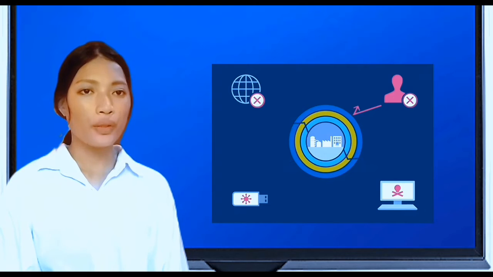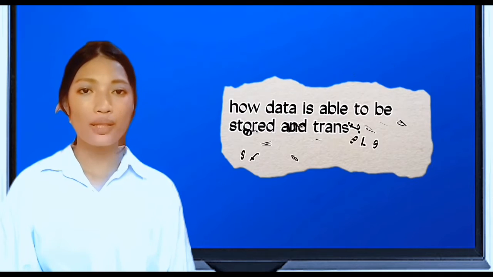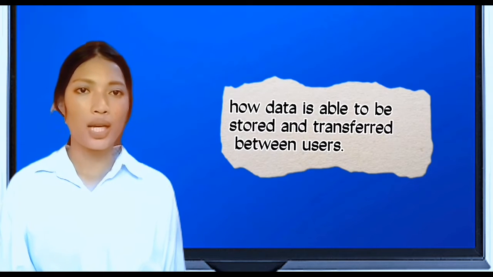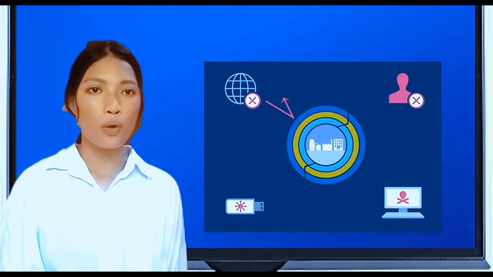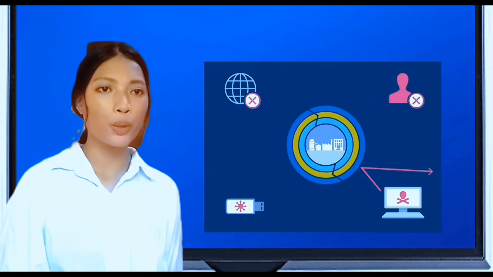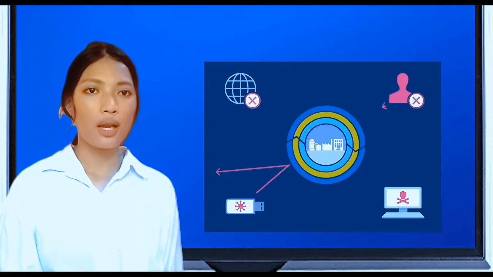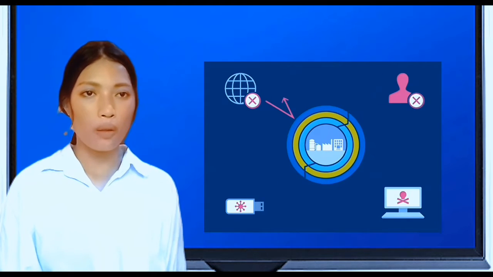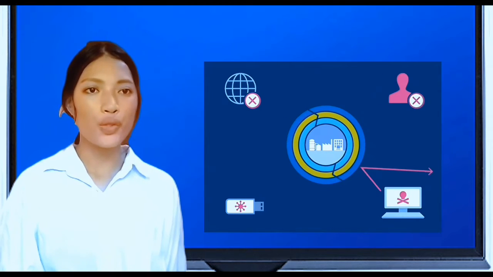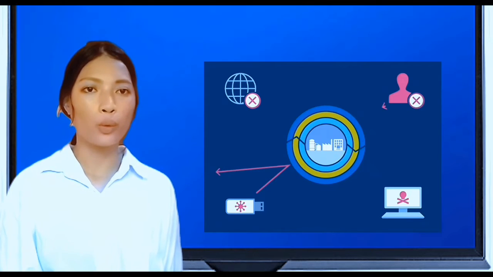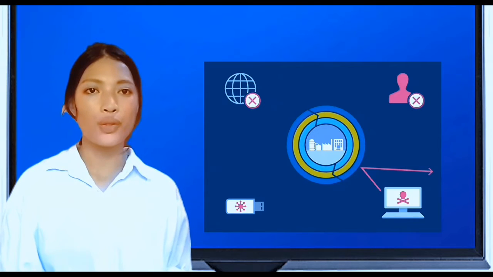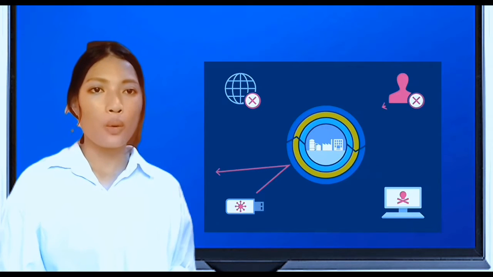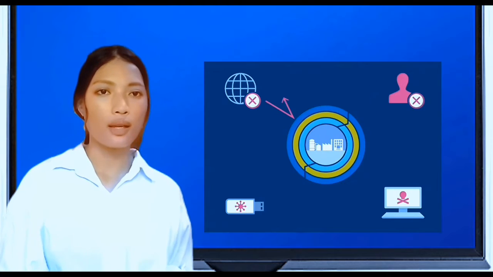Part of a computer security policy specifies how data is able to be stored and transferred between users. Some protocols allow data to be transferred from an individual user's workstation to an external drive or uploaded as an email attachment. Other policies may be more restrictive and only allow users to share data in a common network folder. Remote access to certain programs and network folders may be permitted with certain login credentials.